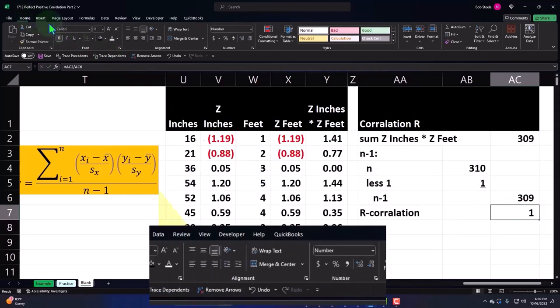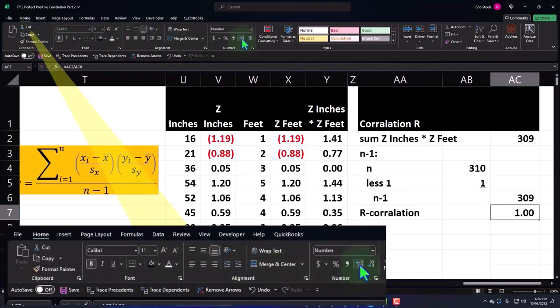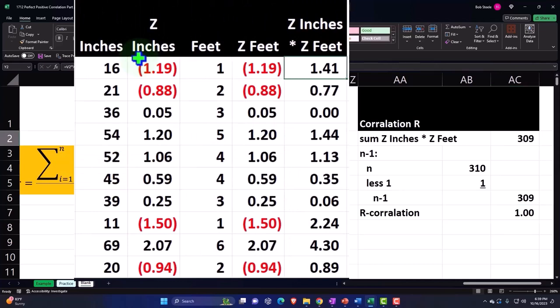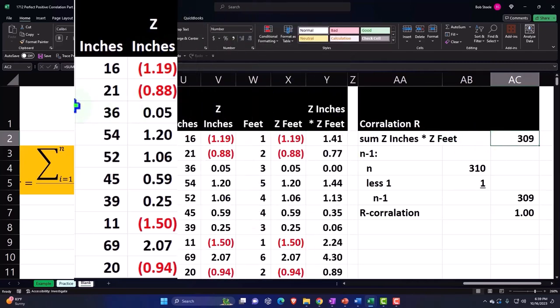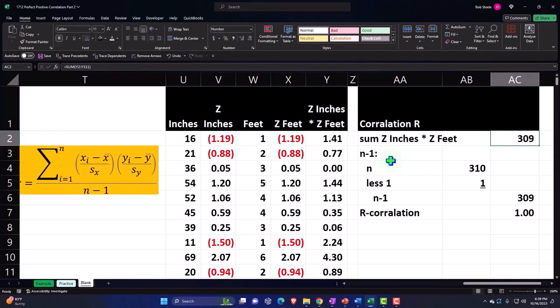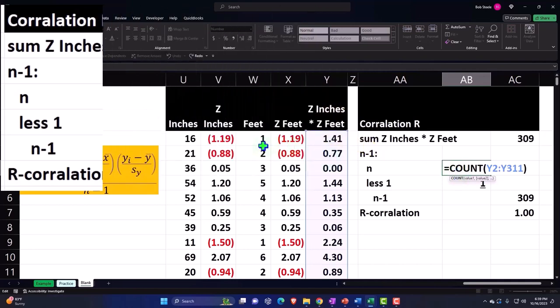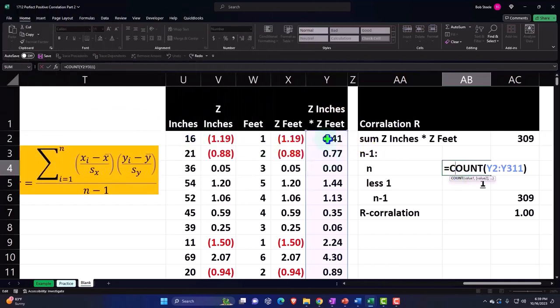If we look at the decimals, home tab, number, it should be exactly 1. So just a quick recap here. To reformat this formula, we're summing up the z-scores. We took the z-scores of x, the z-scores of y for each data point here. We multiplied them together. Then we summed up all of the multiplied together z-scores, giving us, in essence, the numerator. Then we got to the denominator, which is n, or the count of the data, which we did with this count formula. You could have counted any of these columns. We're not summing up the data here. We're just counting how many rows there are.